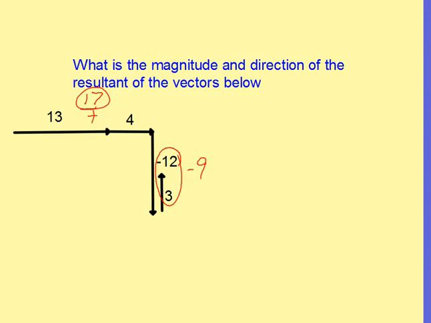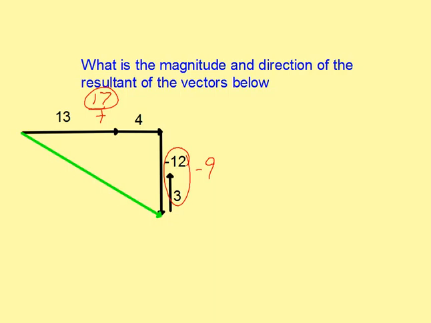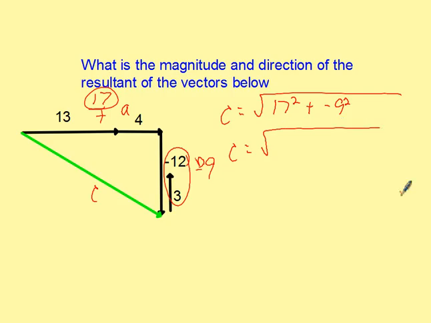And then when we want to add all this together, I may have used my terms incorrectly there. The resultant will be this vector across here. Excuse me. And we can calculate this the same way we did just a moment ago. If we call this A and B and C, then C is going to equal the square root of 17 squared plus negative 9 squared. So C will be equal to the square root. Let me get my calculator back out.